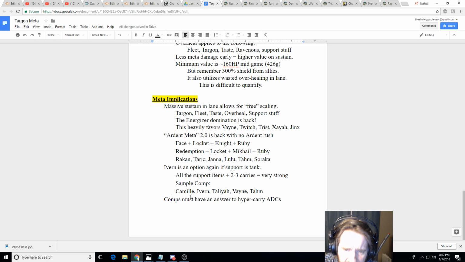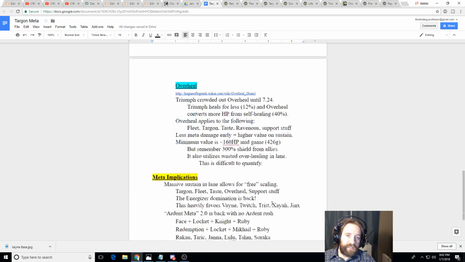And so I think that you need hyper carries on your team, and you need answers to hyper carries. So you just need some really heavy, high-scaling champions. And a lot of it's just going to be who has a higher scaling AD carry. I mean, that's a big part of it. But it's going to be a very interesting meta. So that's what I think is going to change.